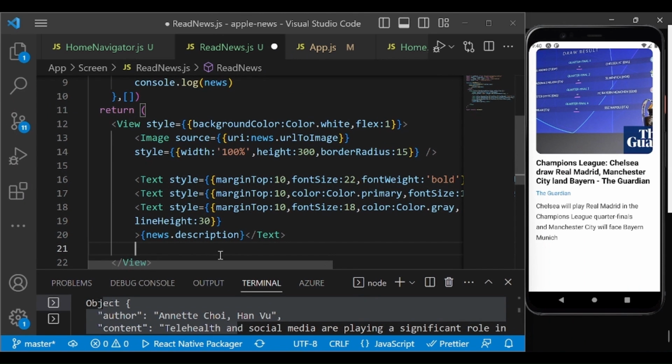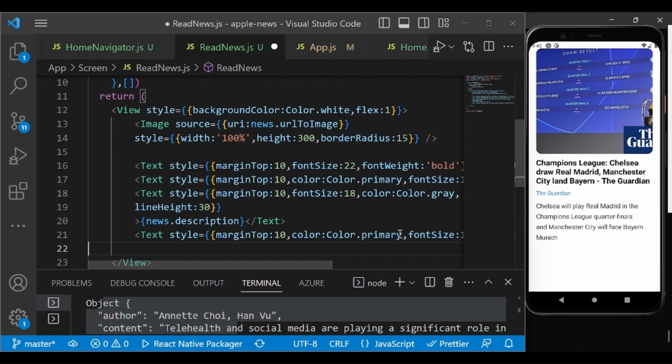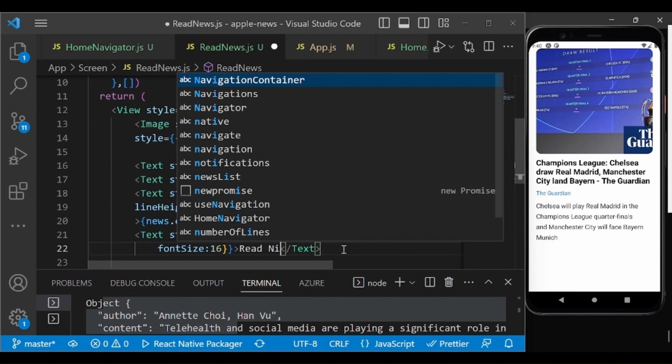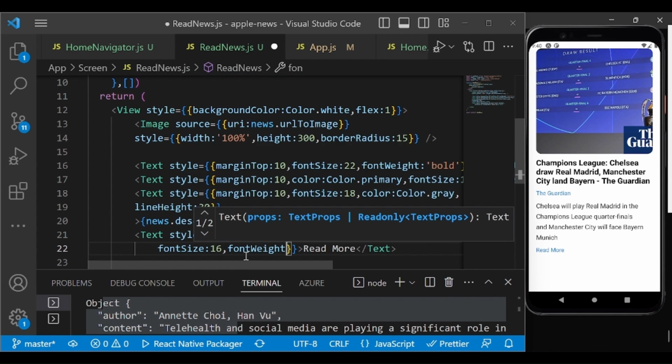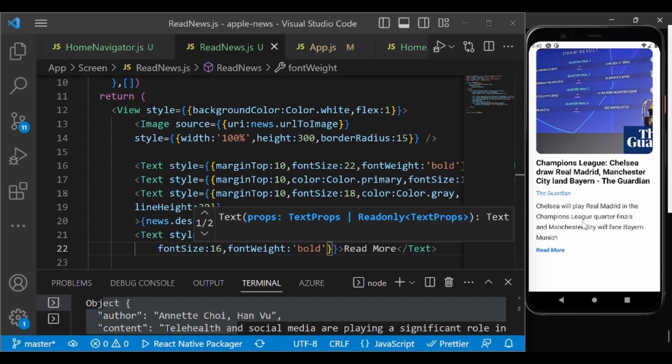So another text which is similar to this one, and I will just type read more. Okay, and I will make it a little bit bold, so font weight to be bold. Perfect. So if you see, everything is set up.